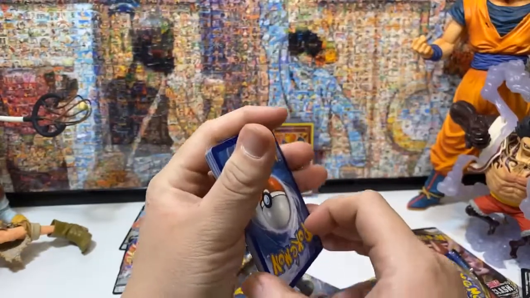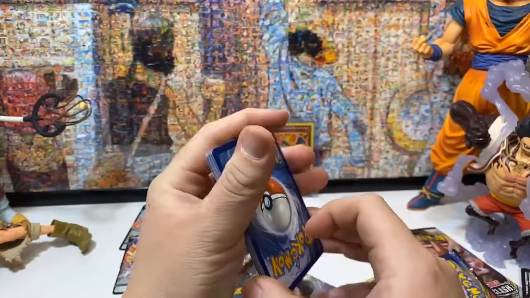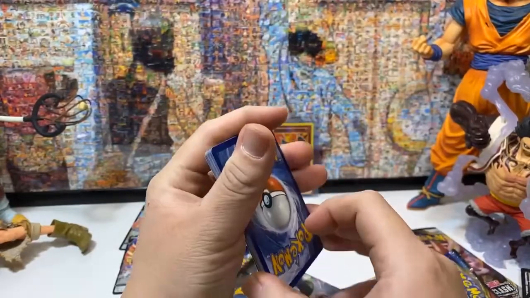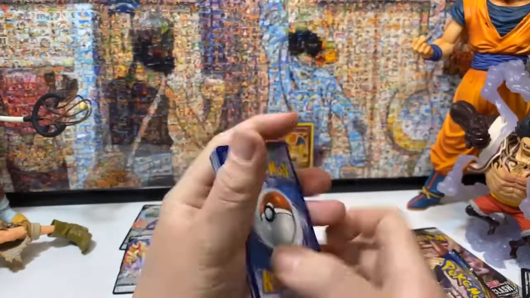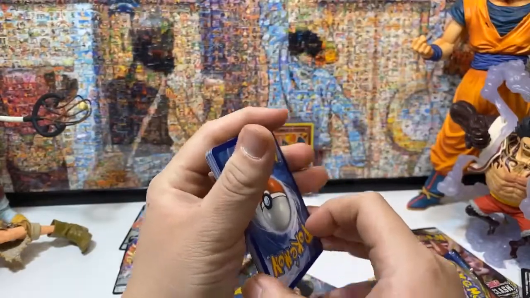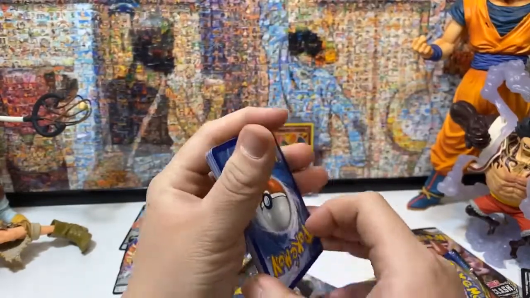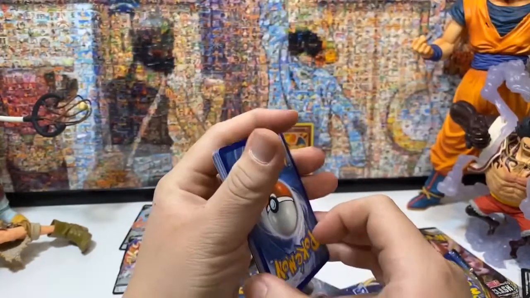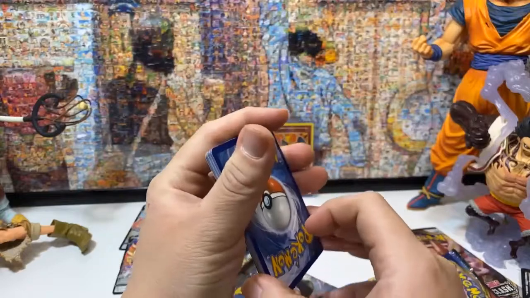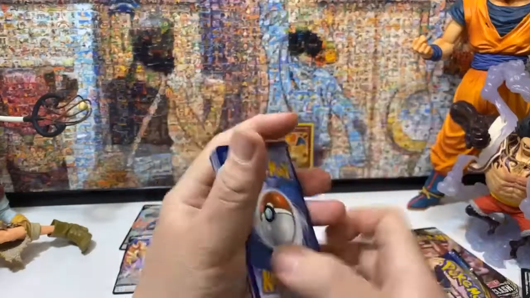Last pack for tonight, y'all. Evolutions. Can we pull the Charizard and the holo? Let's see. There we go. 1, 2, 3, 4. Oh, it's not 4. Trick, y'all. Okay. This is considered a secret rare. Look at the bottom. It's a 109 out of 108. I'll put that as a hit, I guess. Let's put it over here.